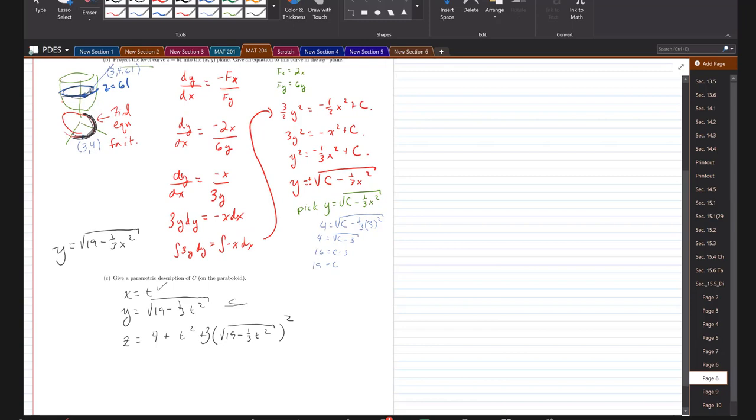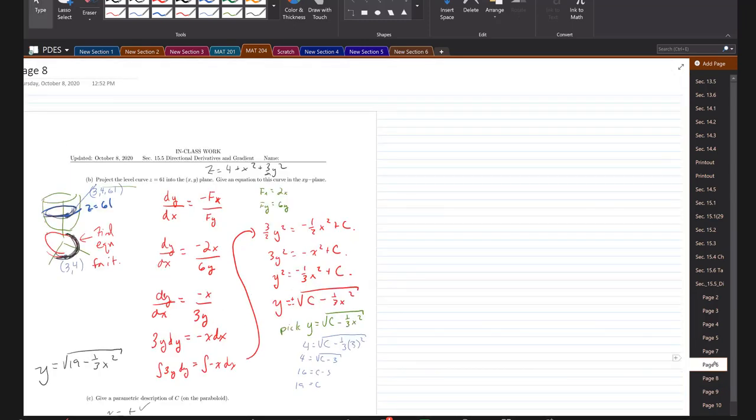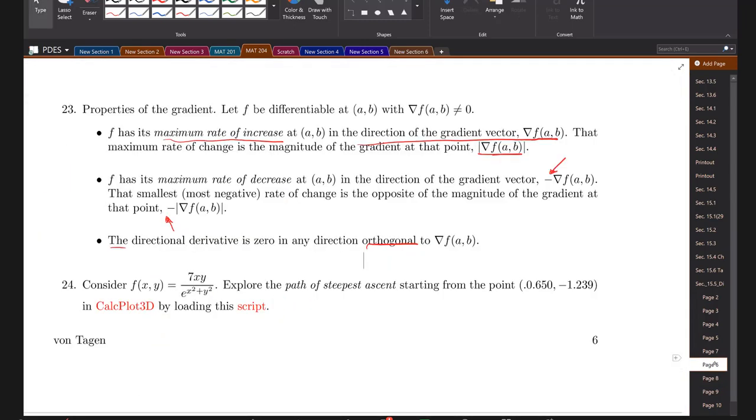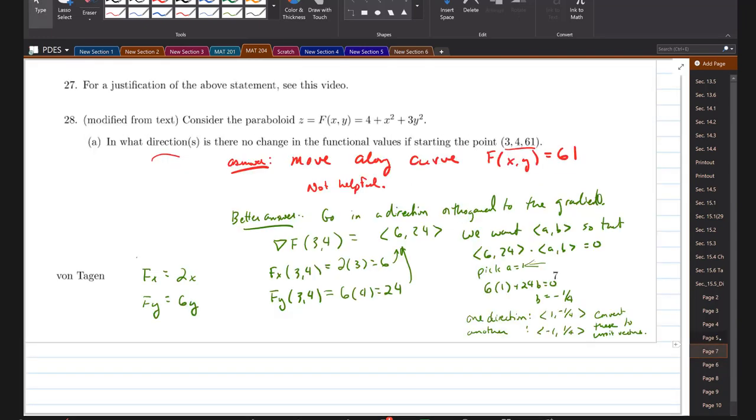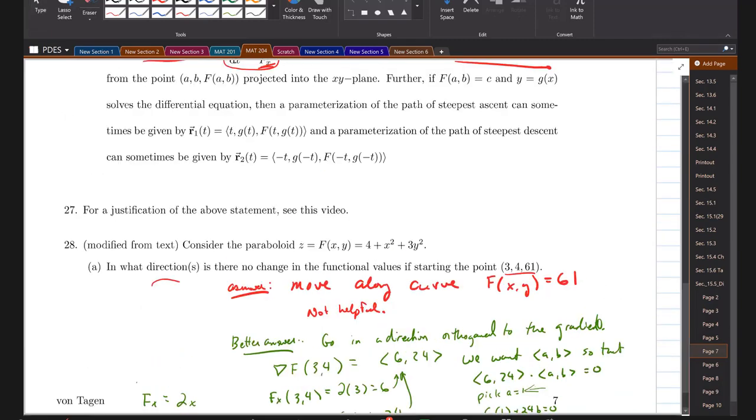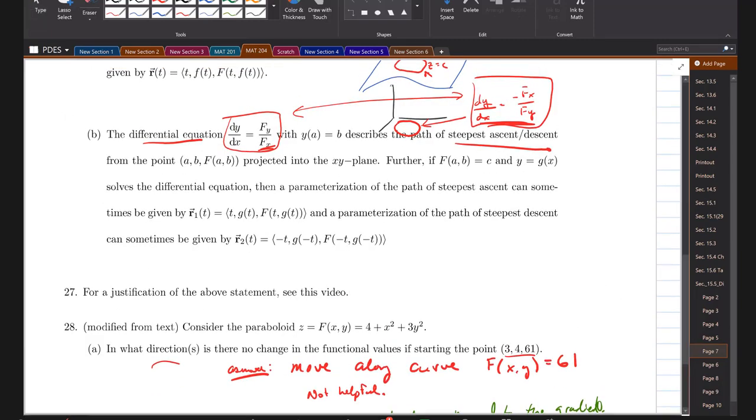Nope, from the previous page 6. Oh, my pages got out of order somehow. From page 7. That's this idea right here, that the path of steepest ascent, or you just change direction for steepest descent when you're done with it by changing the direction of t, putting in minus t, obeys this differential equation here.